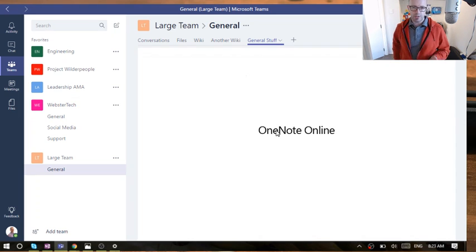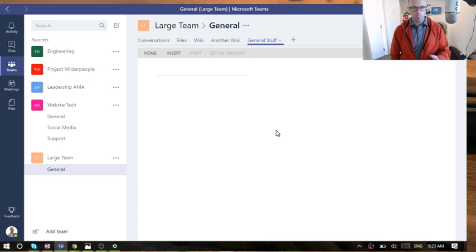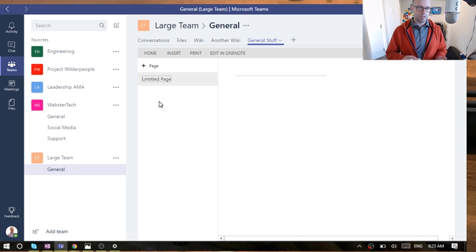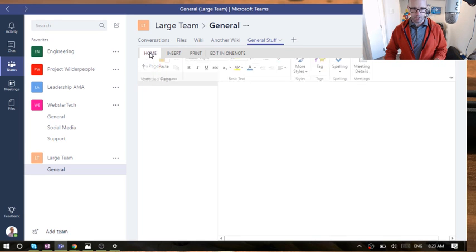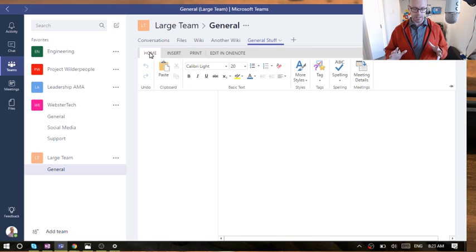And this is one of the reasons why I like to open this notebook in the full OneNote experience, because you get access to all your standard tools and you can do a lot more with it. But at the moment, yeah, this is cool. I can at least get in and create pages within this section, as opposed to Wiki's sections within a page. Anyway, sections, pages, we can edit in OneNote. We can open up various different tabs and get that OneNote online experience within Teams.